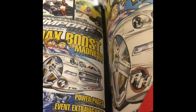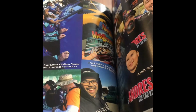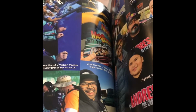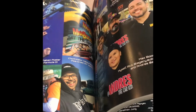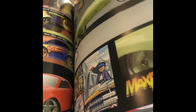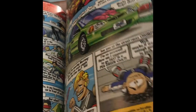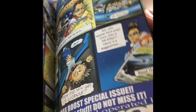So like in the very beginning, it's kind of some history of Max Boost, how it started, some of the people close to Dennis and the Max Boost family, various different artwork throughout the years, some black and whites, some more stuff about the background of where Max Boost was going, and then there's the comic.